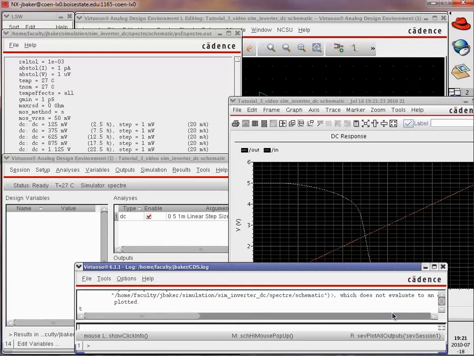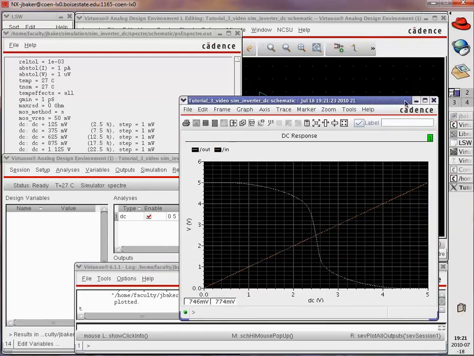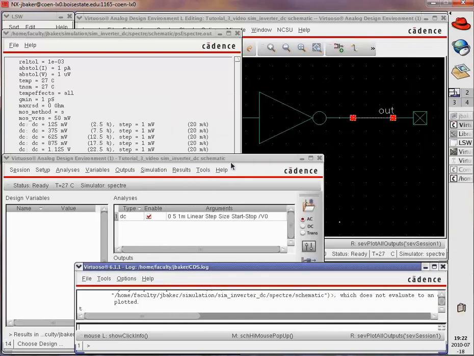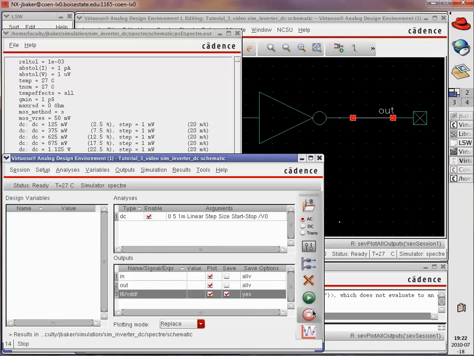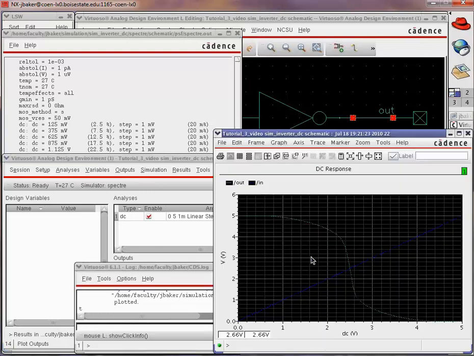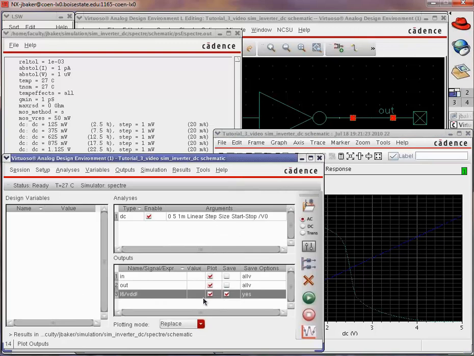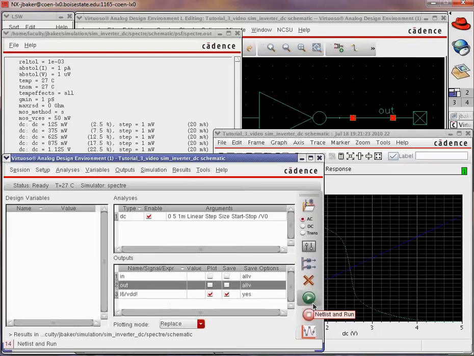Which does not evaluate to what objects can only be plotted. So let's do it this way. Let's close this and plot. I don't know why it's not letting me. Plot value. Let's try it one more time.